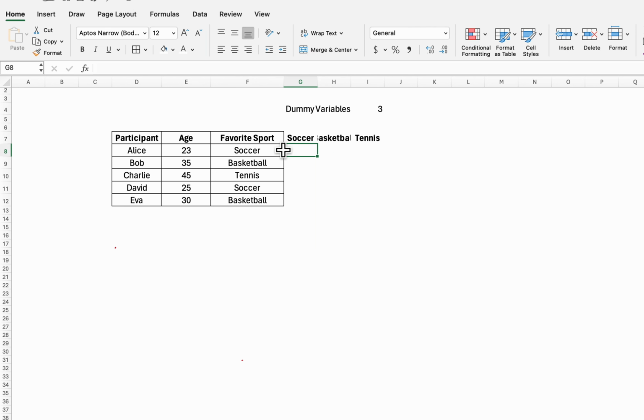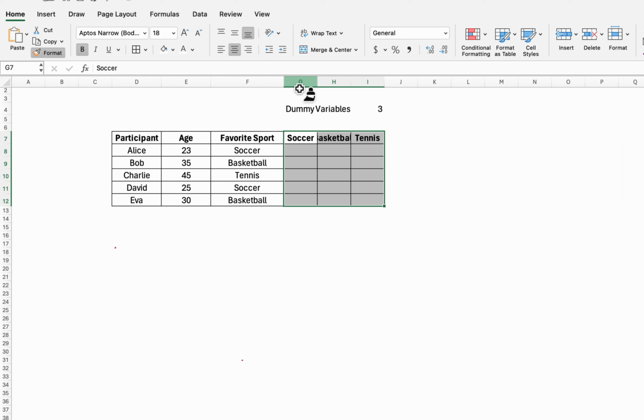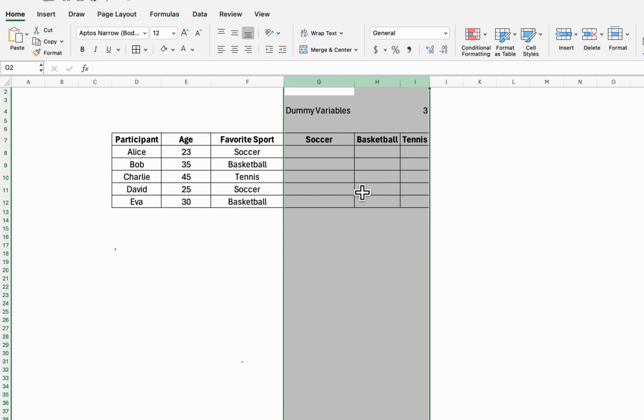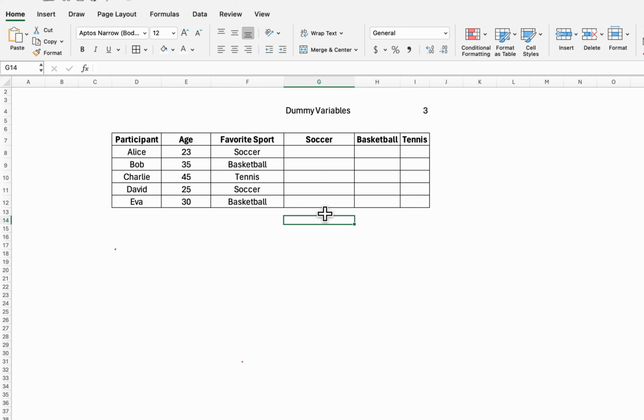Okay, let me format it a little bit. So I have 3 variables now. What do I enter in these variables? I'll go line by line.